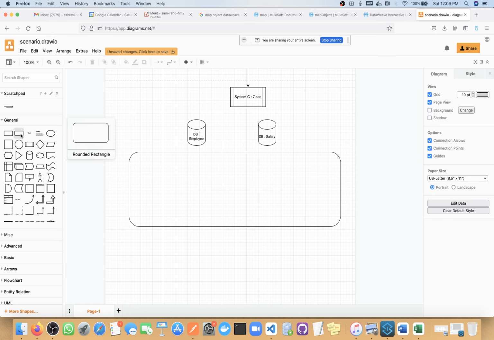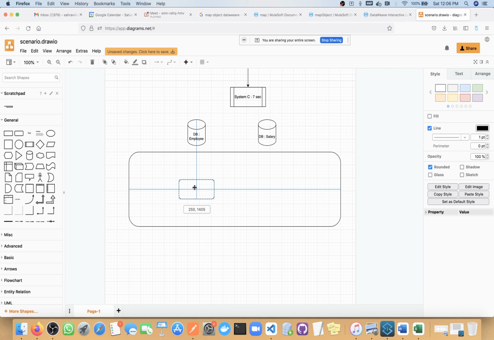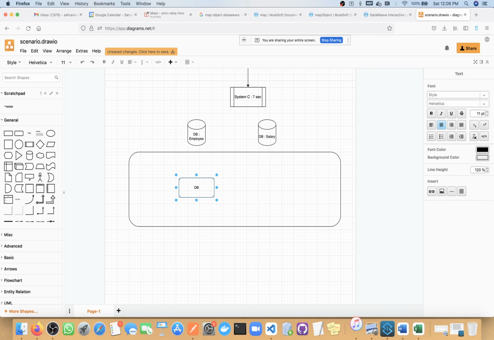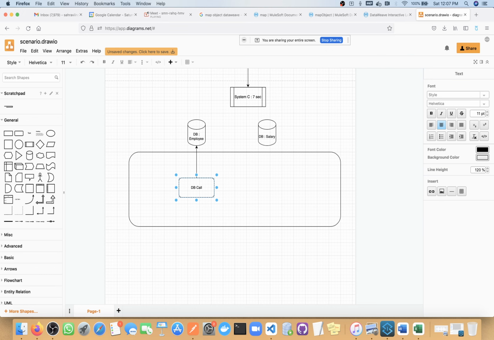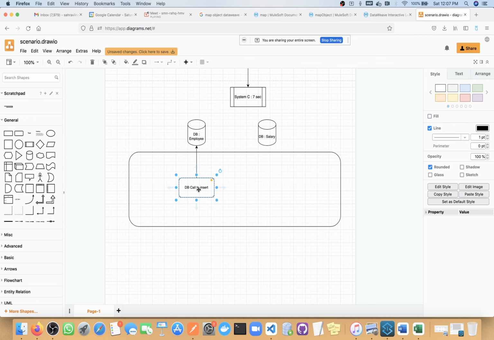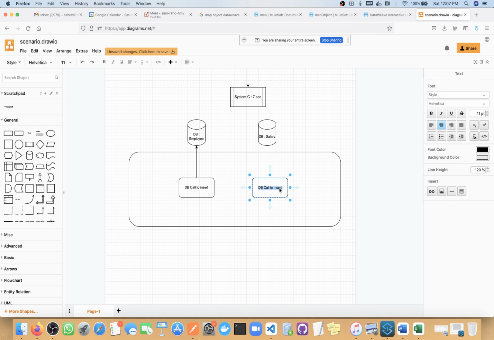So here we are doing a DB call, and we are inserting data here. Same here also: we are doing a database call to insert in another table.